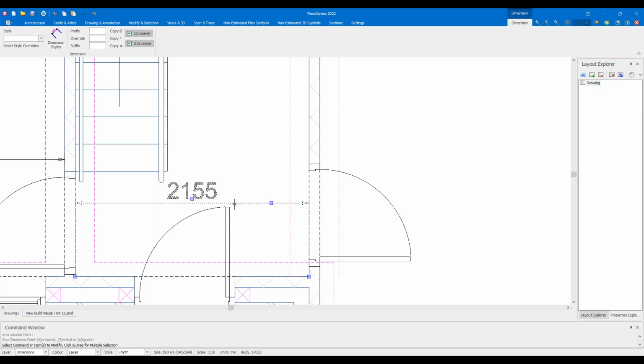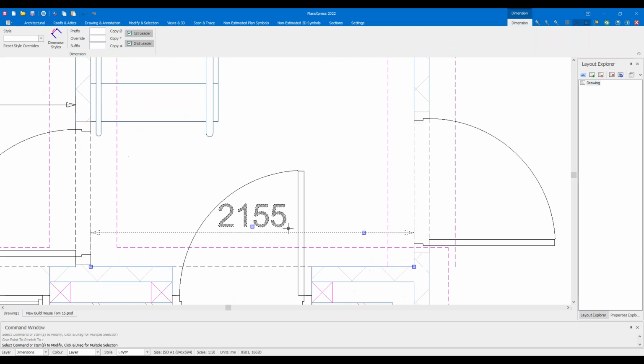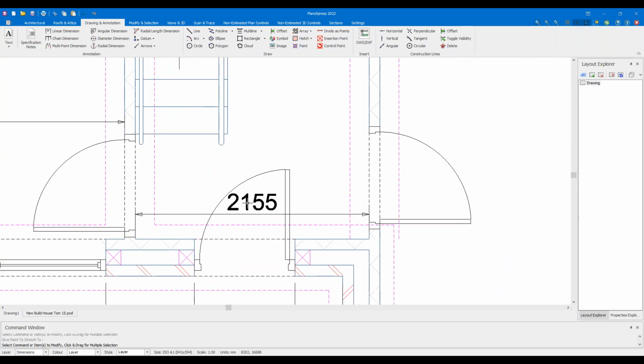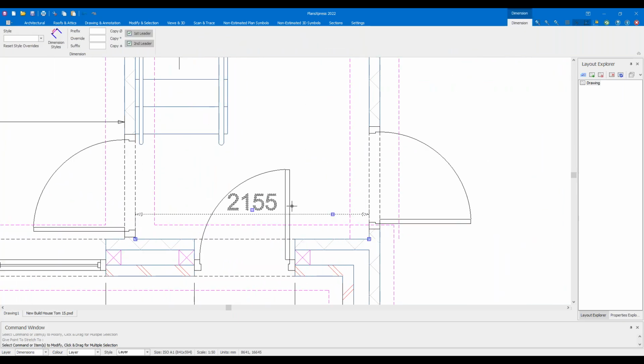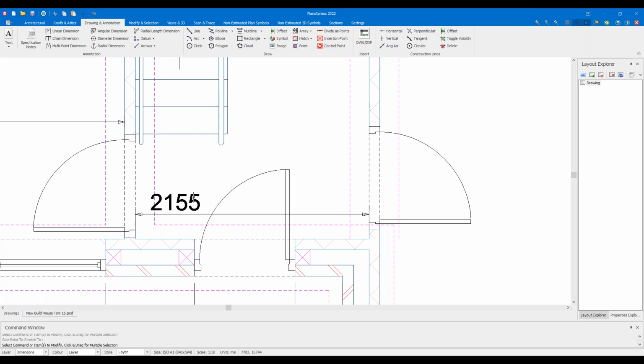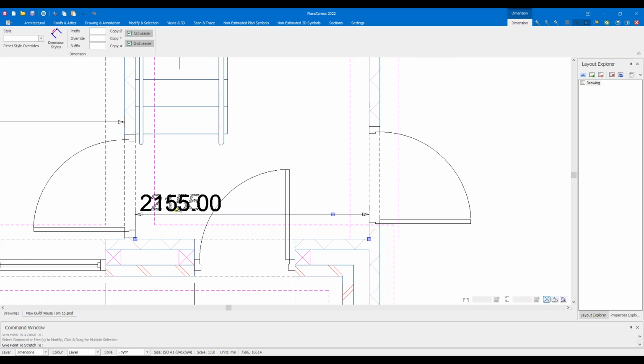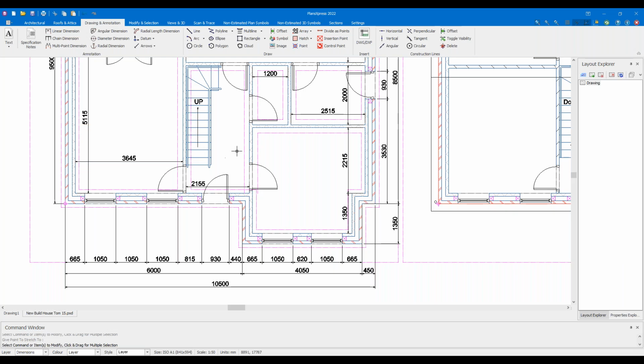This would be another good example, because if I place this one there, I can have it near the stairs, but if I place it right here, the number lands in the doorway. I can pick up the number individually and have it off to the side as well. So I can move the number around so things aren't landing on top of each other. It can get a little busy if they are all on top of each other.